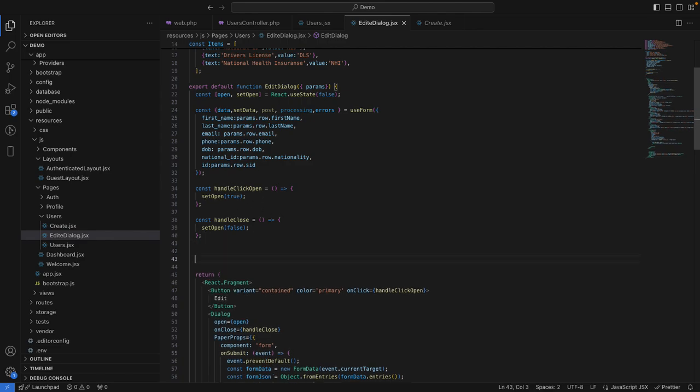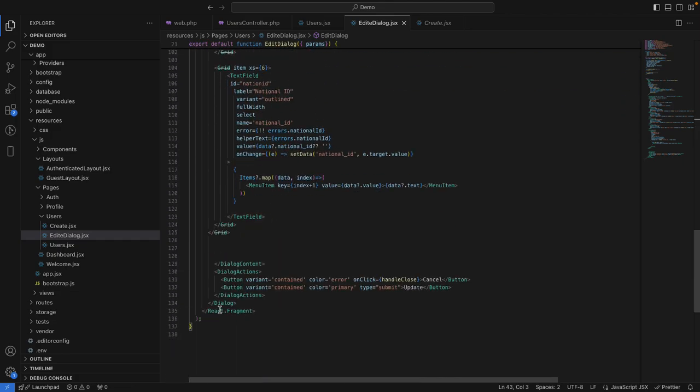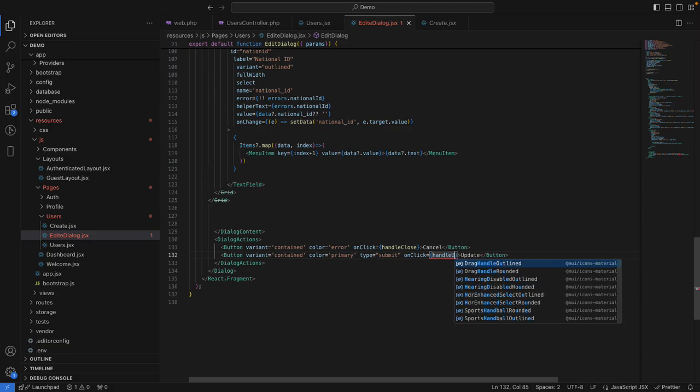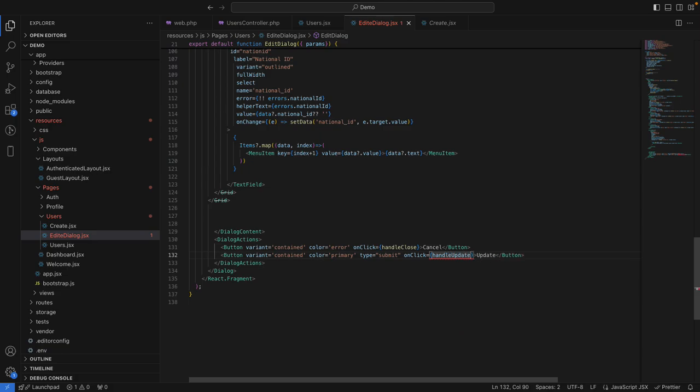So we will now say that when I click on this button over here, so instead of submit, let me add on click, all right, on click, and then I will name it as handle update. All right, handle update. Okay, so let me copy that. Let me even take this type submit from here, right?